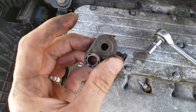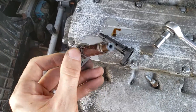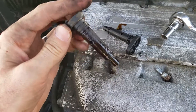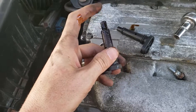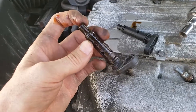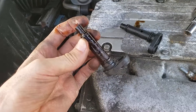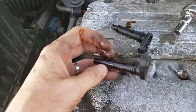There is a way to test these, but you can't really blow down it — that's not a very good test. The idea is to connect it into the system and see if it has vacuum on one end. But honestly, these are like five to ten dollars. If it's due for replacement — say sixty thousand to a hundred thousand miles depending on the vehicle — it's a good idea to just replace it.